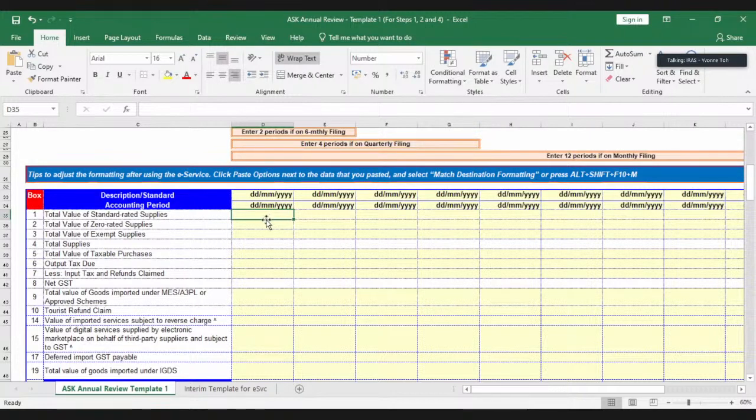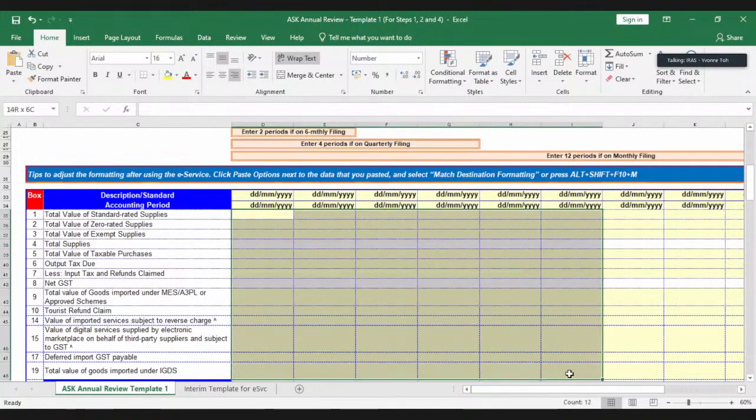If you prefer to do the manual way, then you will have to open up the GST F5 workings that you have done for that financial year and manually key in the figures, where you may run into the high risk of keying in the wrong figure or transposition error. So we actually inbuilt these e-services in myTax Portal for you to retrieve the GST F5 data for the period that you want to review. Once the system generates the data, you can just copy that whole section and paste it at this portion of template 1 here.